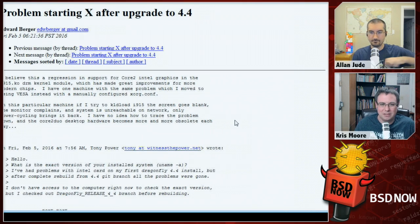Okay, so we do need to let you know, it looks like a possible regression has been found on Dragonfly, the i915 driver graphics on older Core 2 Duos. So we have a link to the mailing list discussing that. Basically, as part of the update of the graphics driver in DragonFly BSD to the Linux kernel 4.4, to get all the latest and greatest features from the Linux kernel's i915 driver, it apparently has caused some problems with the older Intel graphics cards, like the very first generations of Intel's graphics. While they work on those, if you're using Core 2 graphics, you might consider switching back to VESA.